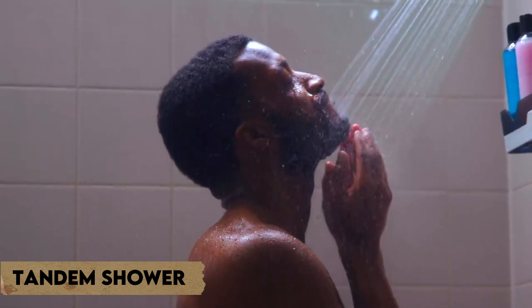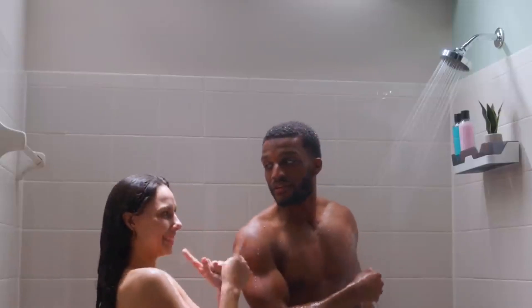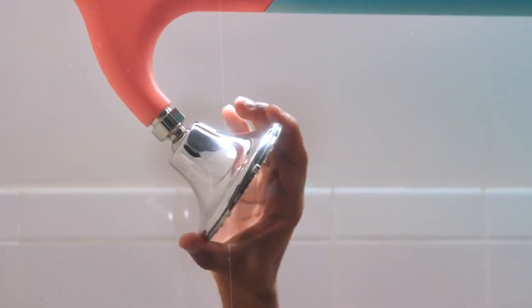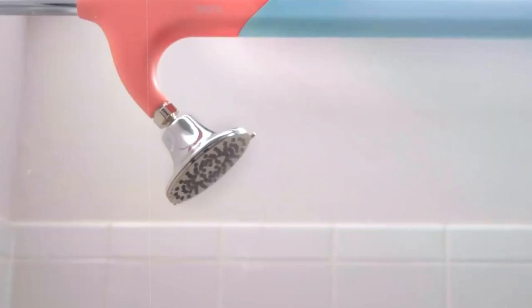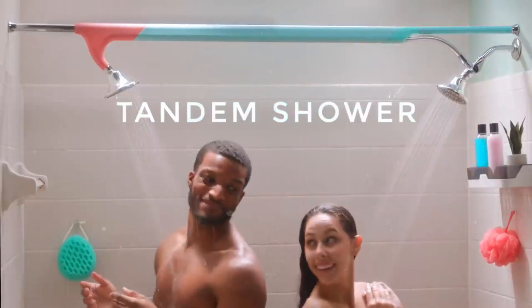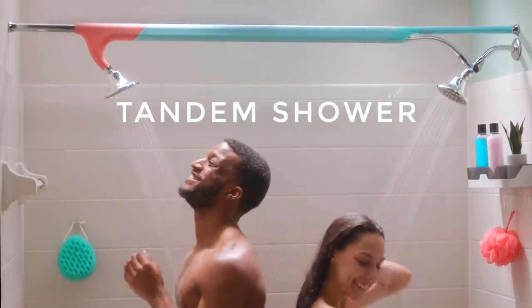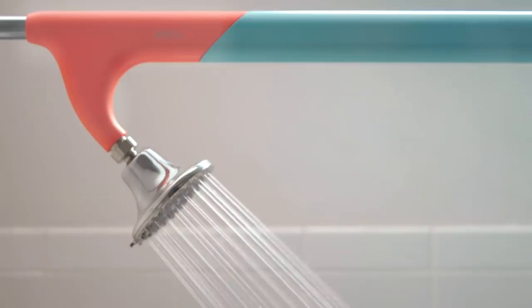Number 2: Tandem Shower. It's past time to replace your shower. Tandem showers make it so simple to have a shower with water coming from both sides, just like the ones at the top hotels, but without the effort or price of remodeling your home. With a few clicks, you can have your Tandem Shower Kit delivered to your home and installed in minutes, with no modifications or contractor expenses — simply luxury at an affordable price.